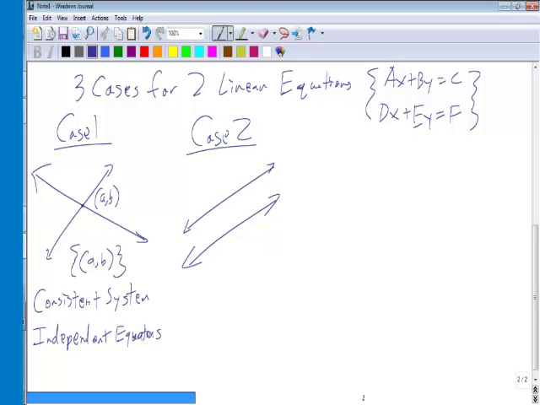points? 0 points. They don't intersect. If the bottom line were steeper, it would catch up with the top line. If the top line were steeper, down in the lower left somewhere, they would intersect. But if they're exactly the same amount of steepness, same slope, no point of intersection at all. The empty set is the solution set to this system. If we're looking for an ordered pair that satisfies both equations, there's not one, because there's no point on both lines. We call this an inconsistent system.